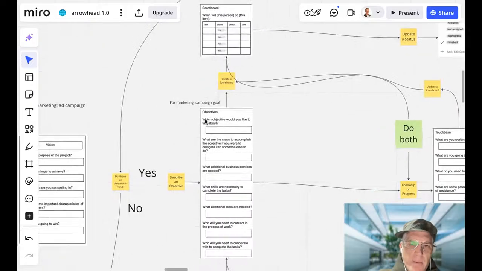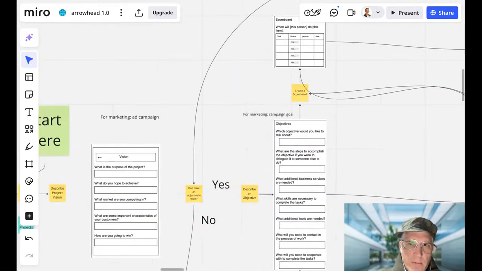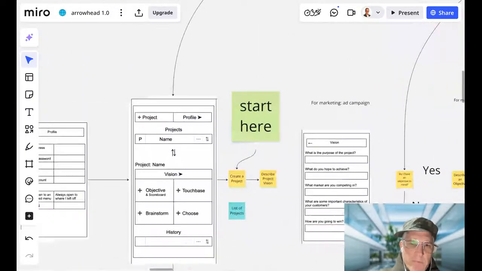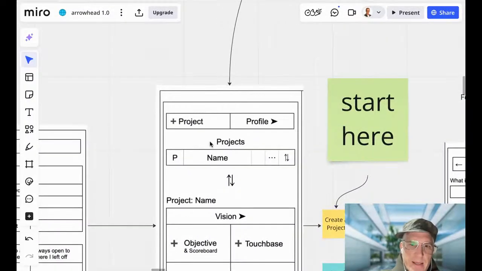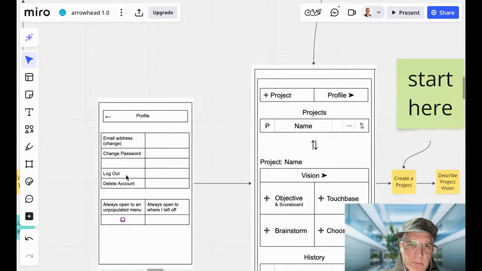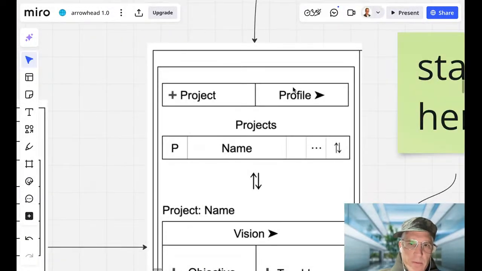But I think what I'm going to do is for the next version, well, we're not there yet. Let's just focus on what we can focus on right now. And that is, I want to create this screen. That's why I wanted to create this profile page, because I want this button to work here. But before this button can work, I just want to focus on this button and then working with this projects section. So let's jump into here.